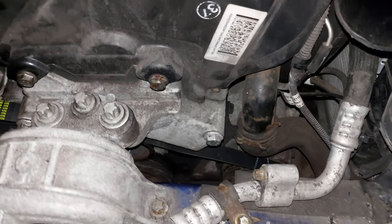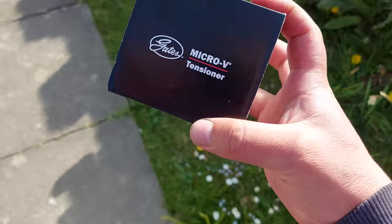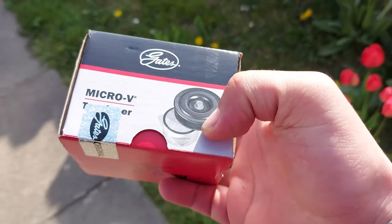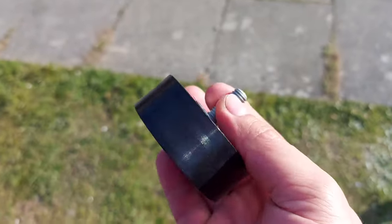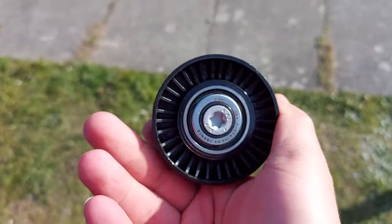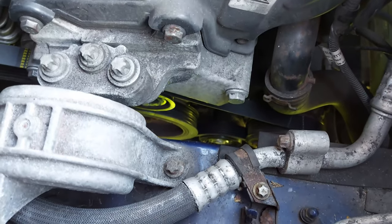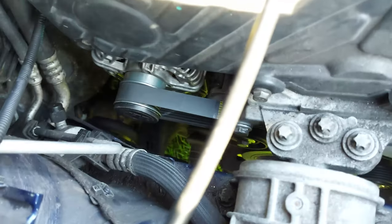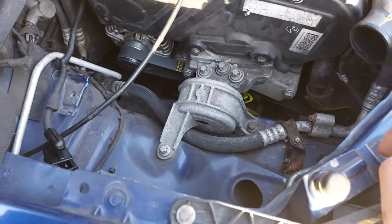I'll check how much that missing pulley costs. If it's too much I'll just return this belt and get the one without AC. This is hopefully the right pulley — I told them I didn't need the one with the ribs on it. I've fitted the pulley and now the belt is tensioned. I need to put the airbox back and see if it starts. The battery is dead so I'm going to jump start it.